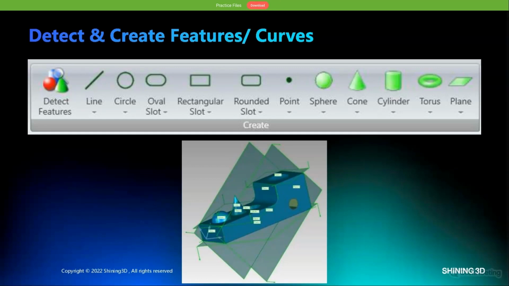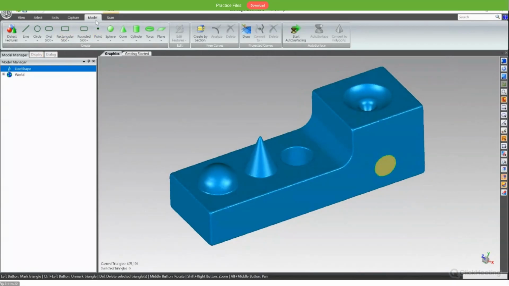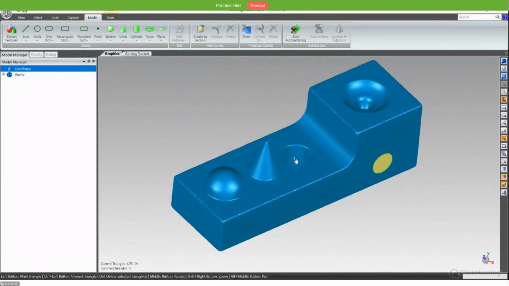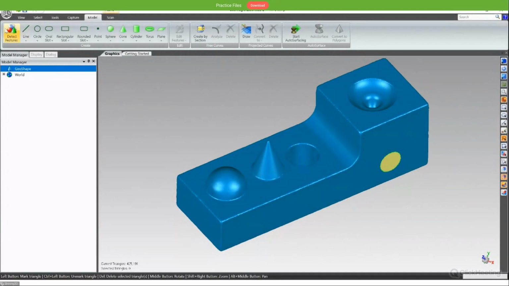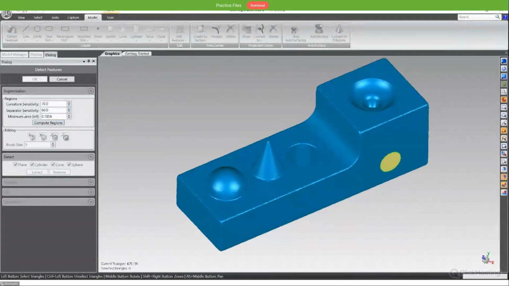And then you can simply run detect features, or you can draw it yourself. Like here, this is a mechanical part, right? We have some cylinders, cone, sphere, and then we use detect features. You can change the sensitivity and all the parameters.